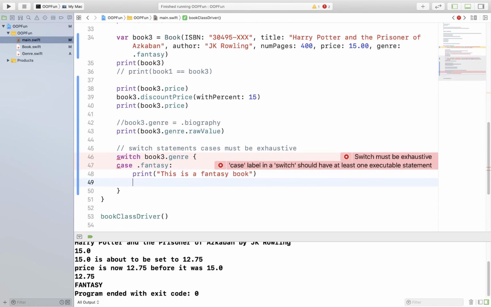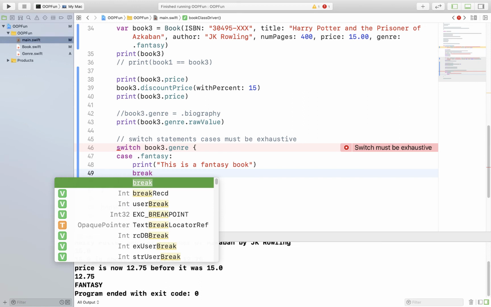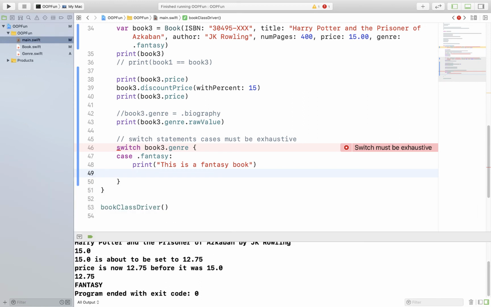Now, something that's different from other programming languages like C++ or Java that you might have worked with is we don't put a break statement here. All cases have break statements, which is kind of cool. In fact, since all cases have break statements, it's the opposite. You have to put a fall through keyword here if you want your cases to fall through, meaning go to the next case without breaking.